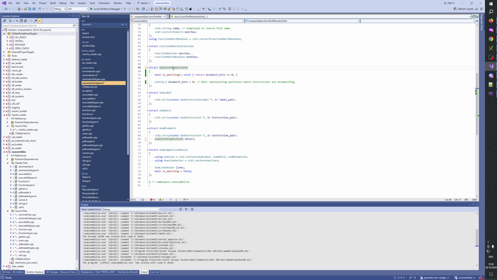Mismatch bits. Maybe we should call it mismatch text info. Text mismatch text info.